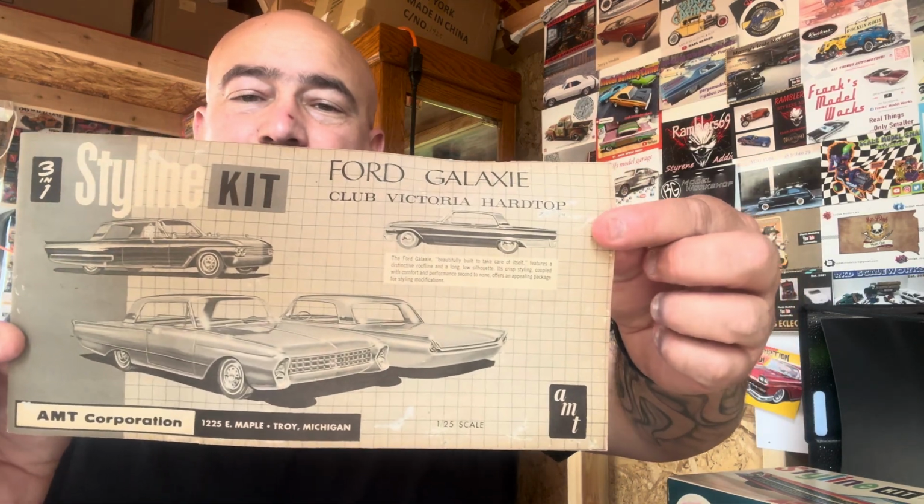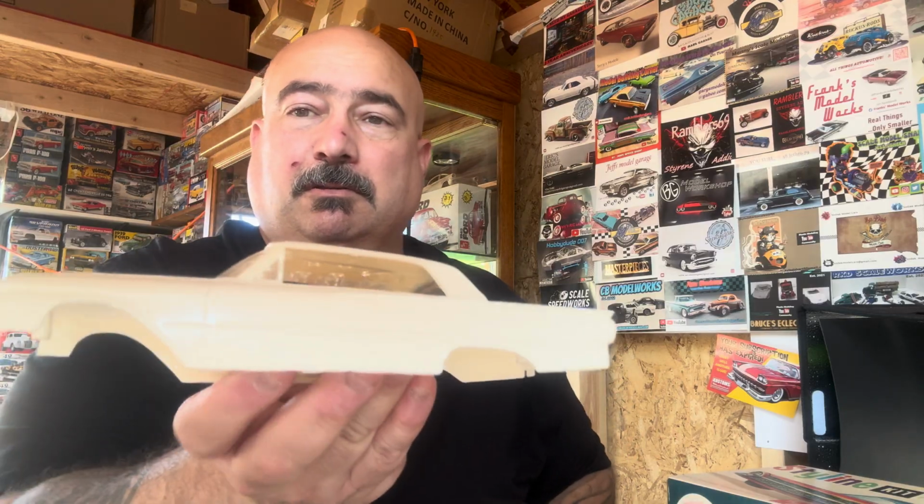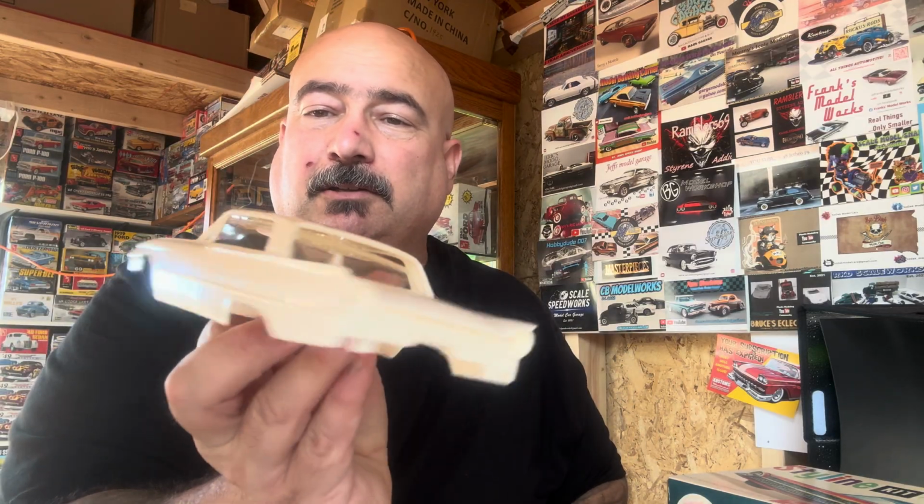And these might be, so this looks like more of a complete kit. You got your old school instructions here. Really cool stuff. We got a nice looking body. I think the glass looks all right. It can use a little polishing. Nice interior tub.